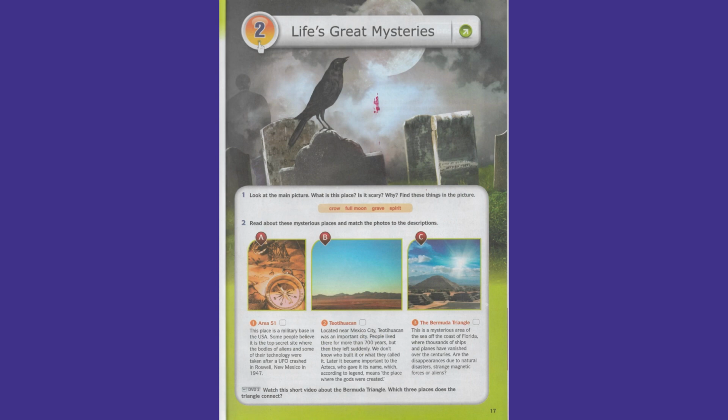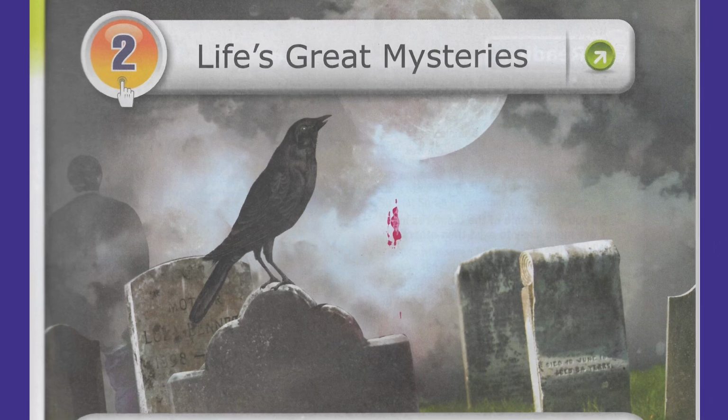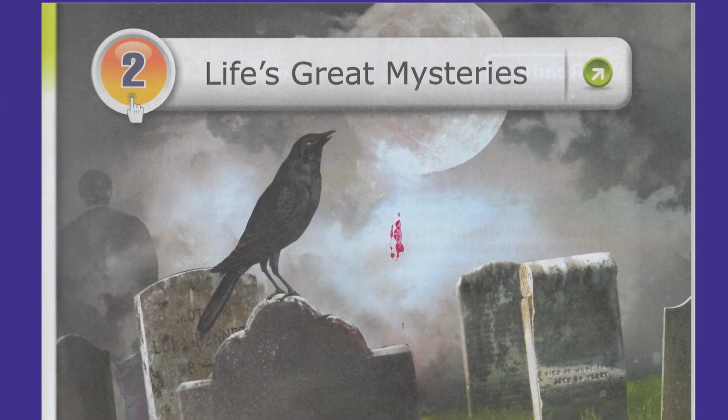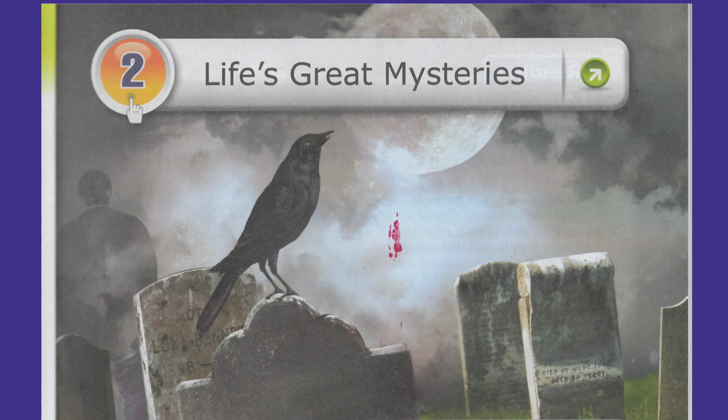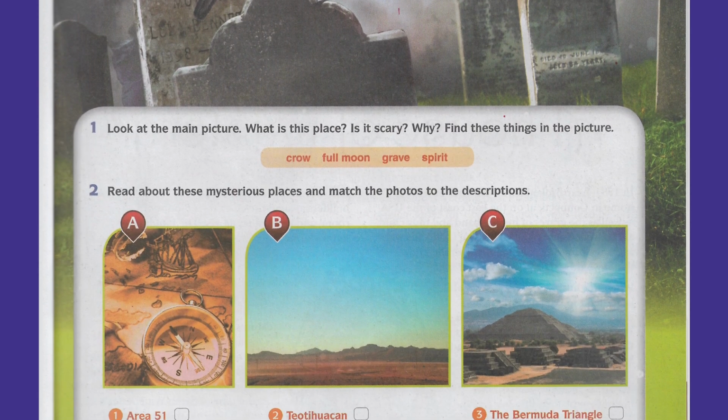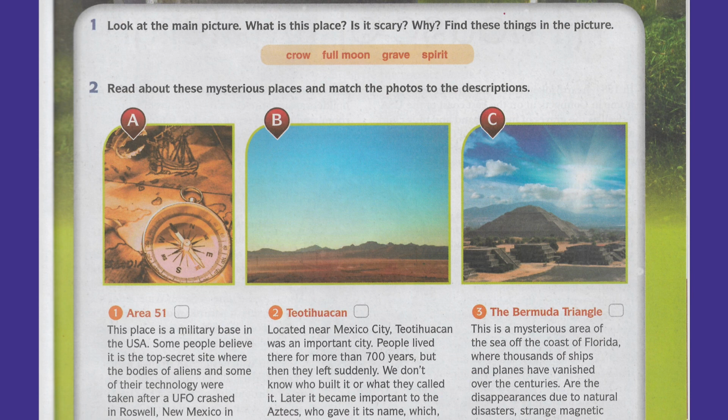So this is the first page of Unit 2. As you can see there's a great background photo, and then it goes down to the first part of the writing task, I believe. This is what we can see from the first page of Unit 2. We've already started with an exercise or a practice to give an idea of what is going to be discussed in the whole topic itself.